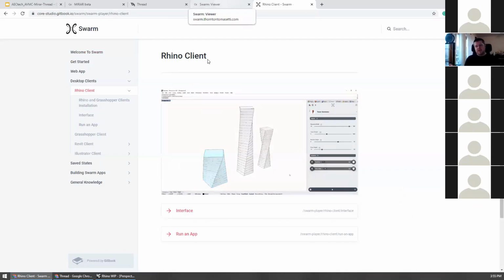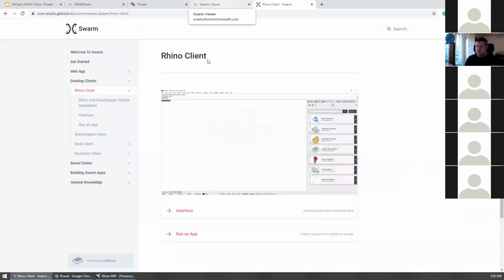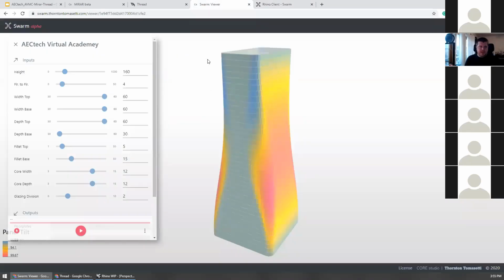And we currently have under development alpha versions for Revit, which will be released relatively soon, and also for Illustrator, which is out for very early alpha testing and will be out for general alpha testing very soon as well. So you can actually run Grasshopper and interact with geometry in both Revit and Illustrator as well as Rhino, without needing Grasshopper or Rhino on your machine, if you're using one of those other applications.